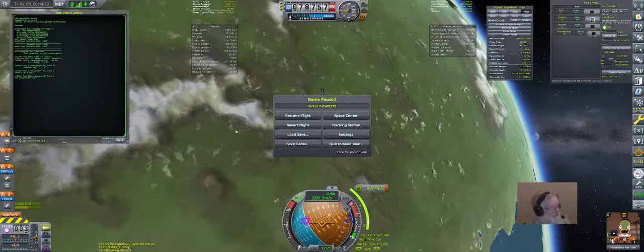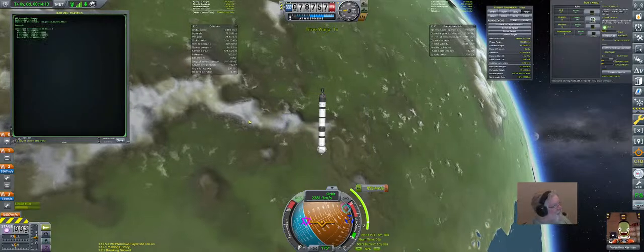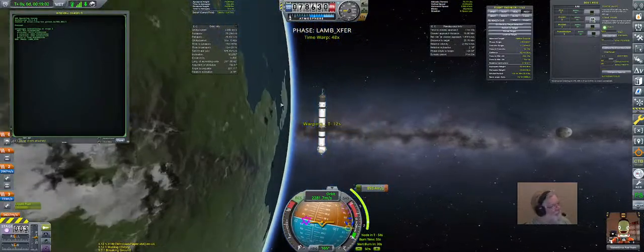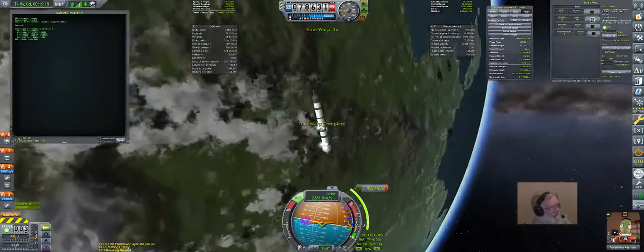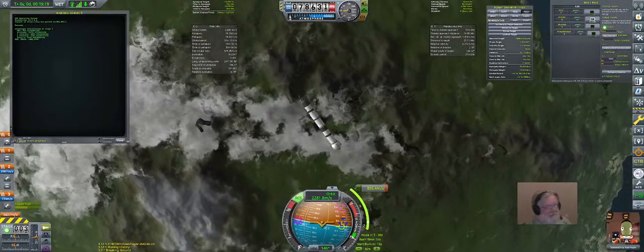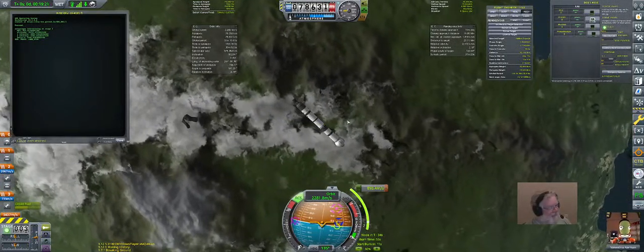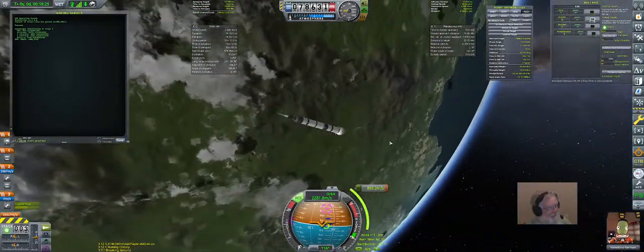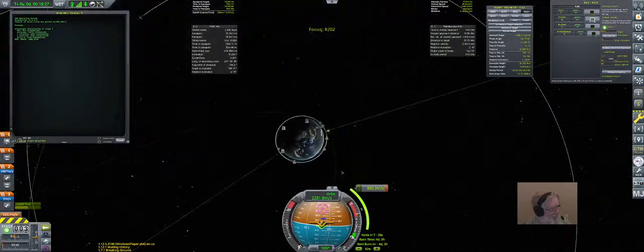Now if I try to continue running from here, it might work. See if I get that to reboot really quick. There we go. Phase lam xfer. Okay. Yeah, it's trying to do the Lambert planning of the transfer now.